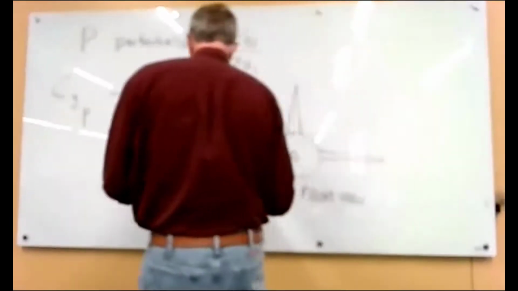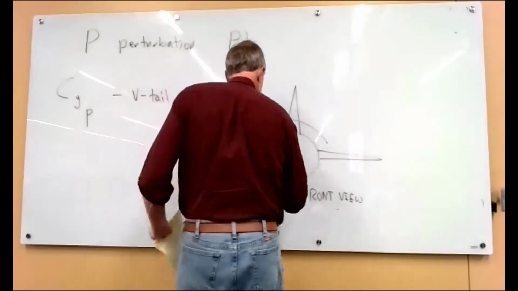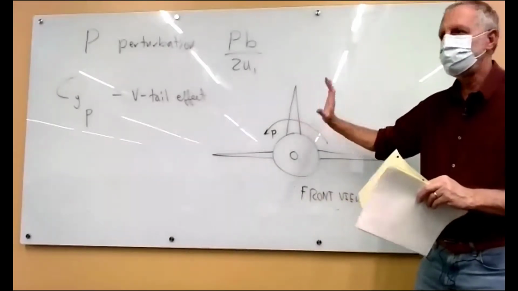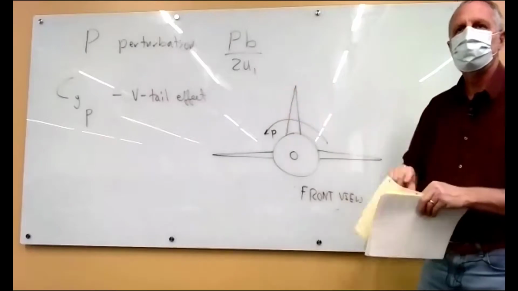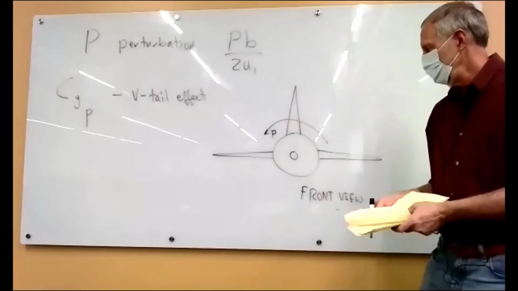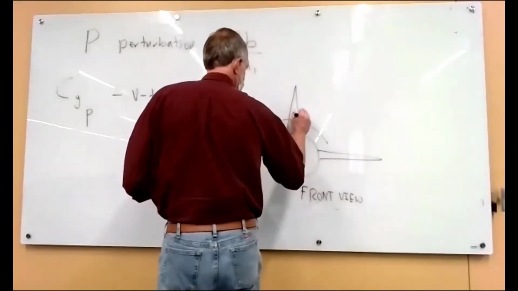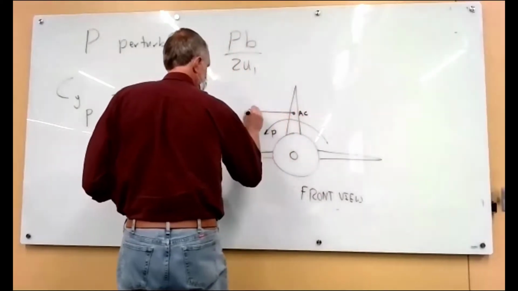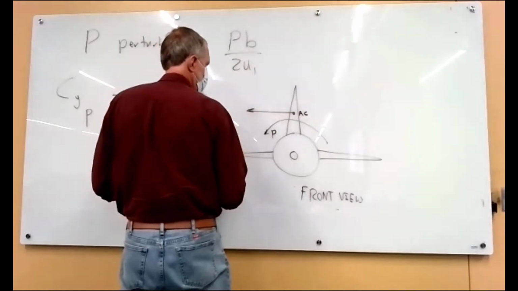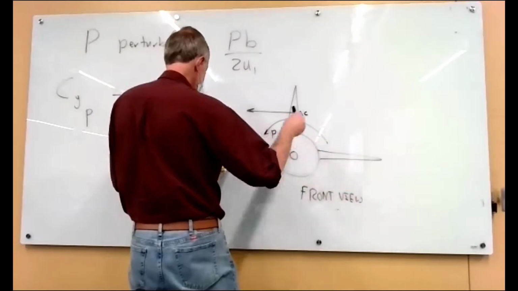All right, so here's a front view. Positive roll rate is like that. Double check that. Thumb out the forward x-axis, fingers give us positive roll. Right wing down, right? So far, so good. So the aerodynamic center of the tail is moving that way. I think I did that the wrong way, didn't I? Let's go back to that in a minute.